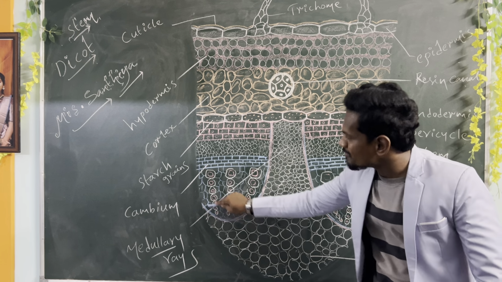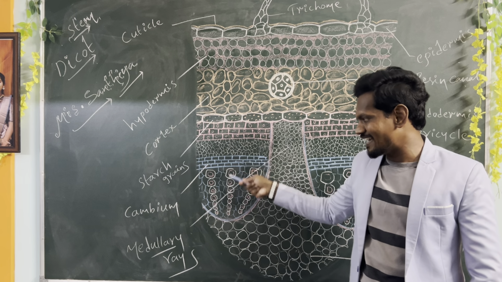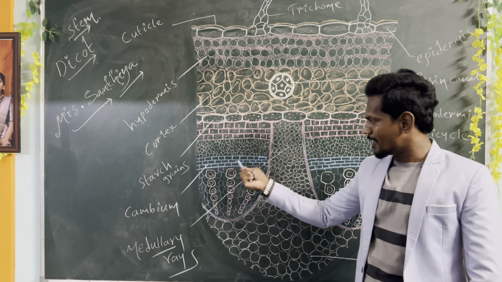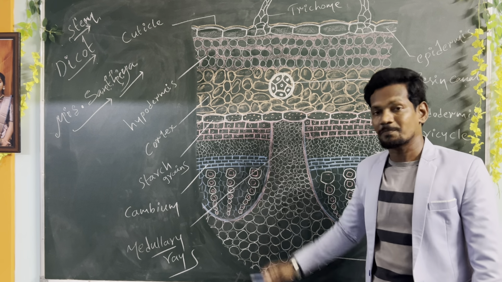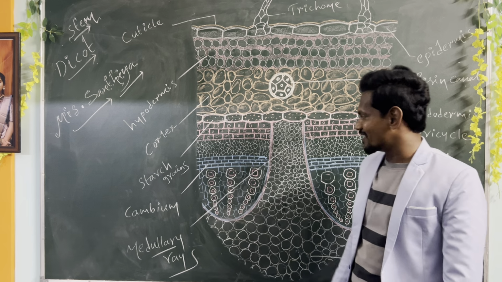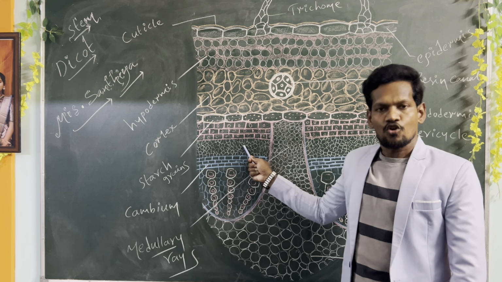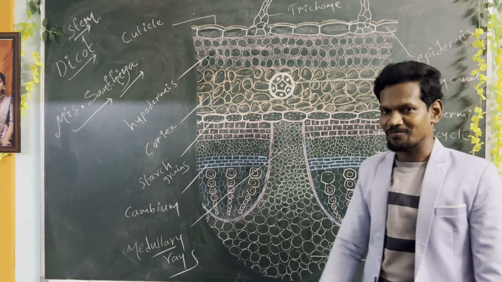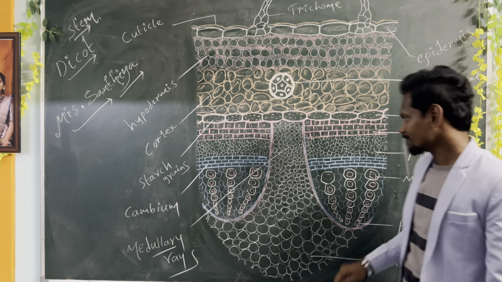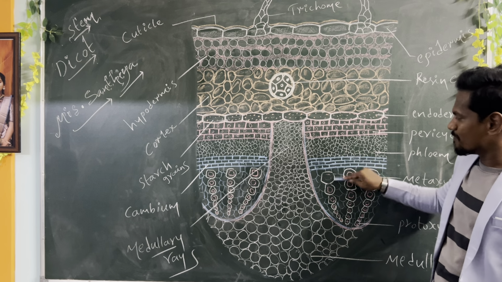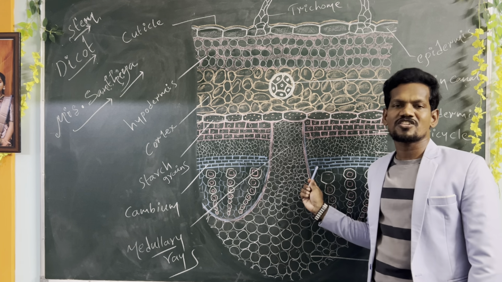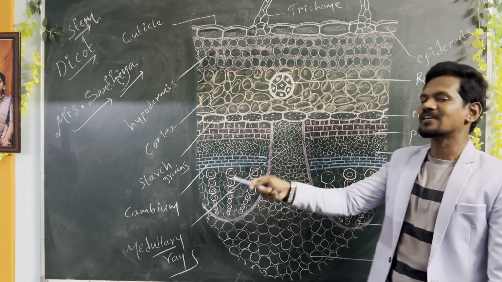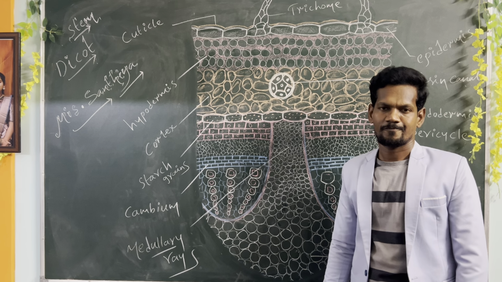This is known as vascular bundle. The arrangement of the xylem and phloem together is called vascular bundle. Between xylem and phloem, cambium is present, because of which this vascular bundle is known as collateral conjoint open type. Remember everybody, this is one of the competitive bits. Between xylem and phloem, a cambium strip is present, hence it is called collateral conjoint open type of vascular bundle.